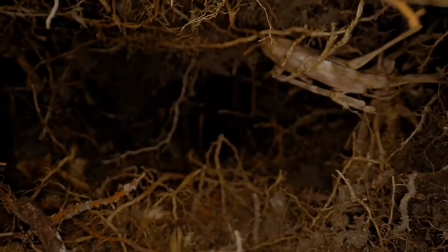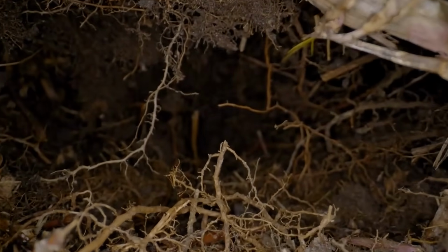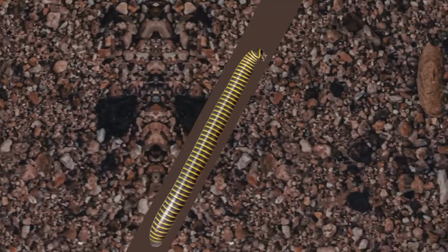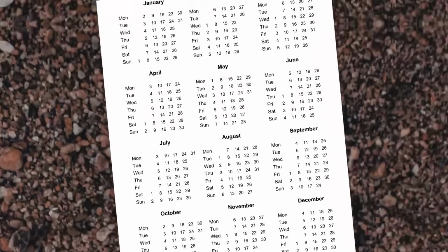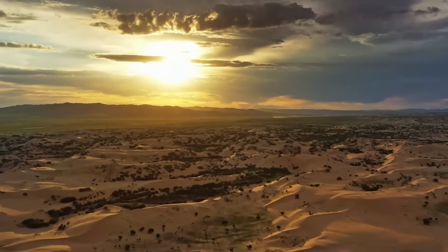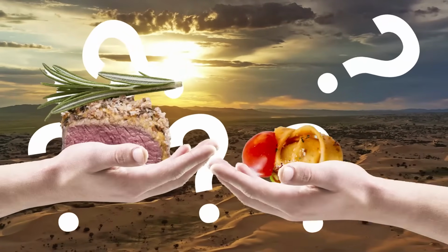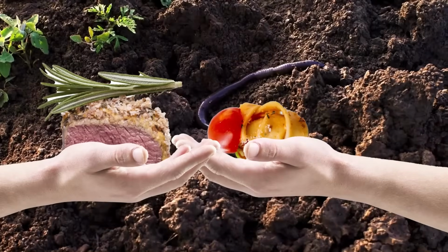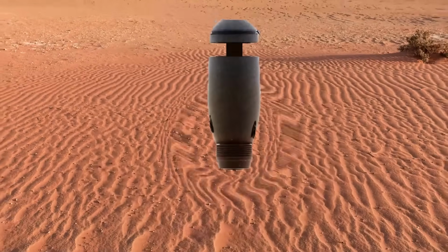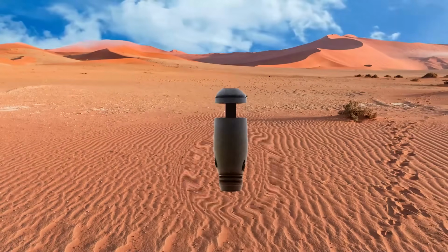Legend says that these friendly guys spend most of their days hiding underneath the sandy dunes, but they'd like to come out during the wetter months of June and July. So the timing for a spotting was simply perfect. But the crew needed to figure out how to lure the creature. Sadly for them, no one knew what the giant worm liked to eat. So they built a thumper, which is a machine that made rhythmic pounding noises. They were hoping it would call the worm out of the ground.